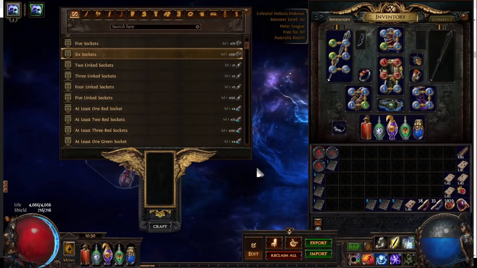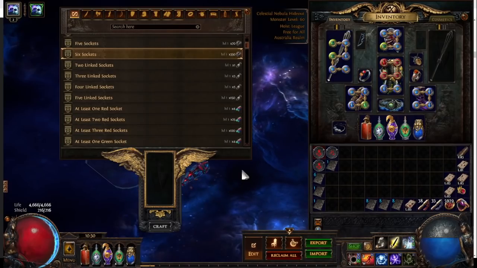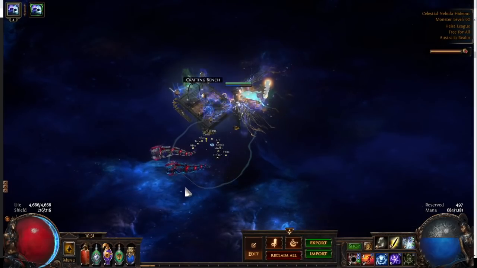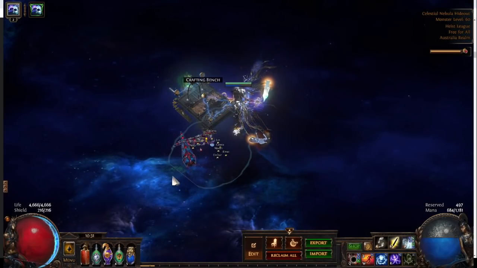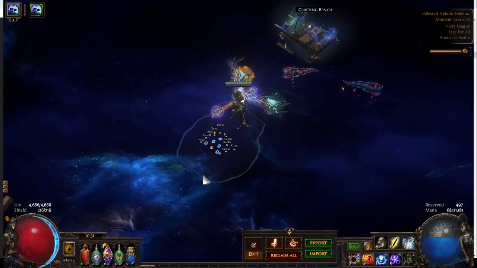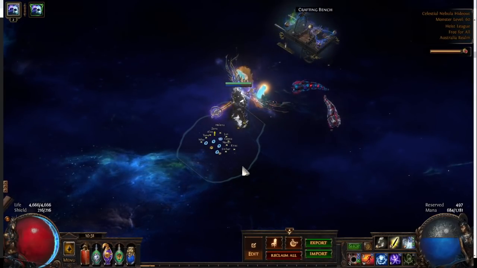And then at that point, also throw on the 6 links. 6 links cost a lot more. Here you're looking at 1500 Vaal Orbs and 1500 Fusing Orbs, which at current market prices is about 400 Chaos. You should only do this on absolute premium hits. However, if you do hit 2 very good mods, then it is absolutely worth it. Anyways, that's all I've got on this.